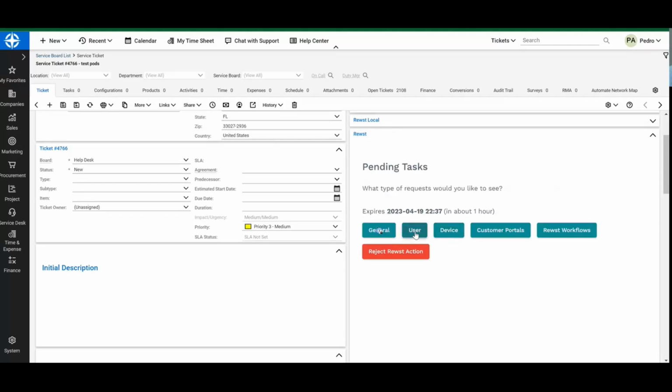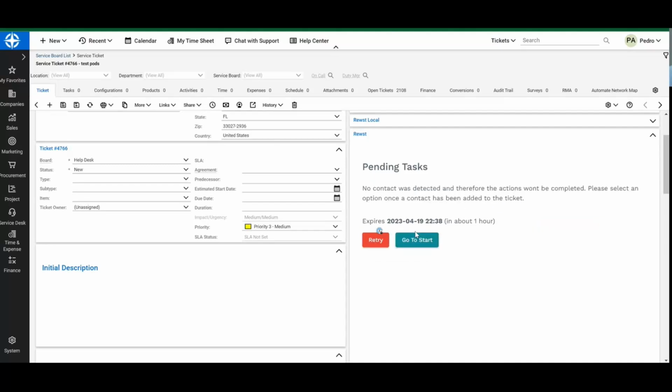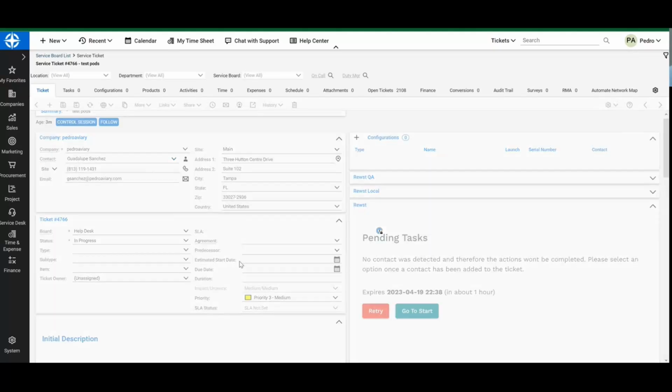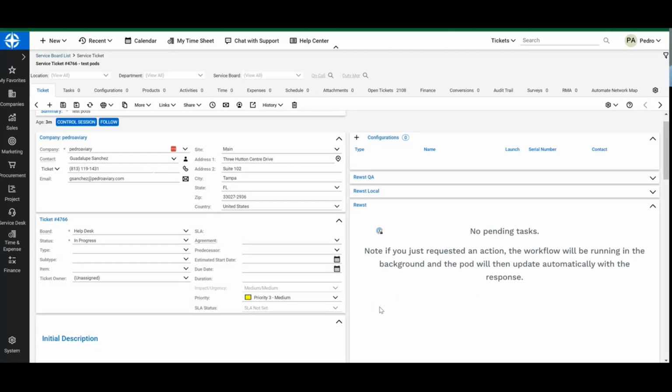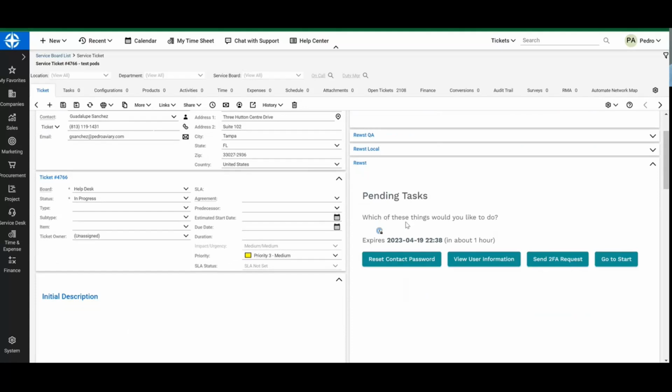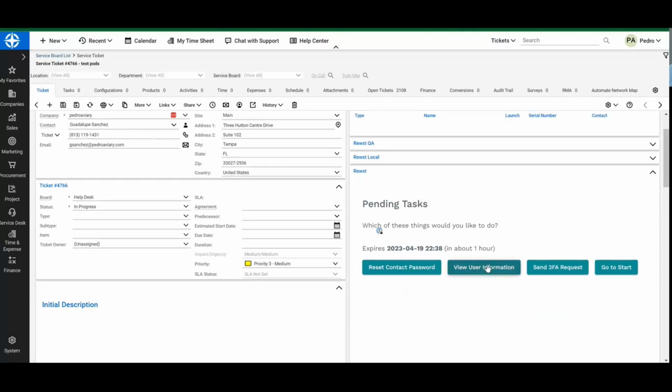And then go back to start, similar thing. So if I go to user, now this is why I didn't do the contact. We see that no contact was detected on the ticket. So we're actually pulling information that's relevant to this ticket or the account or whatever else it may be, and being able to do things based on that. So if I then add one of our test users and then retry, we then have those options specific to the user. We can reset their password, which would then determine whether they're on-prem or 365 automatically, reset it, and then output it to the ticket. We can view user information, which we talked about, or send an MFA request.